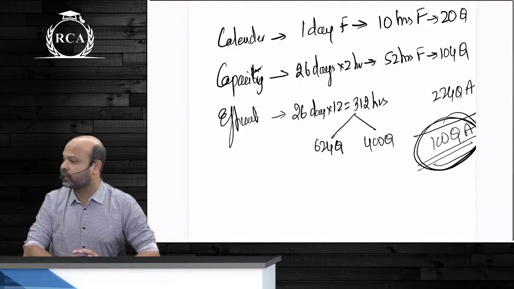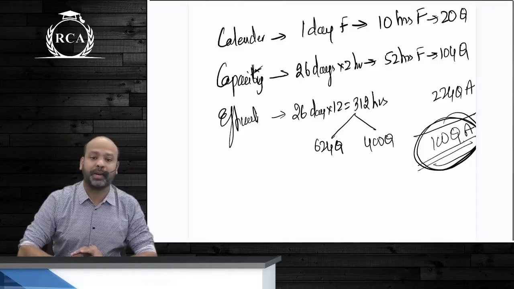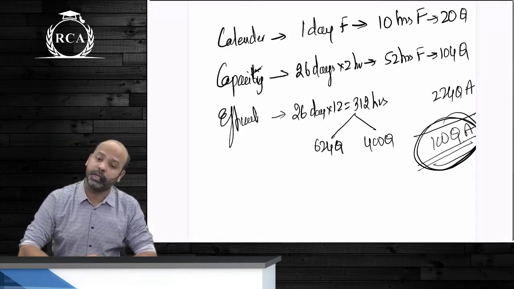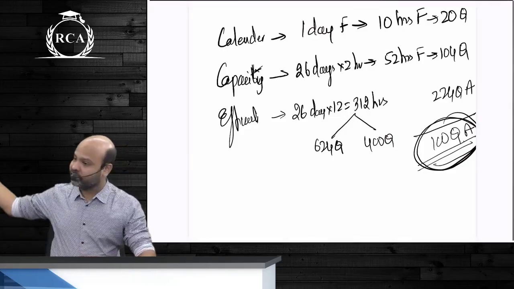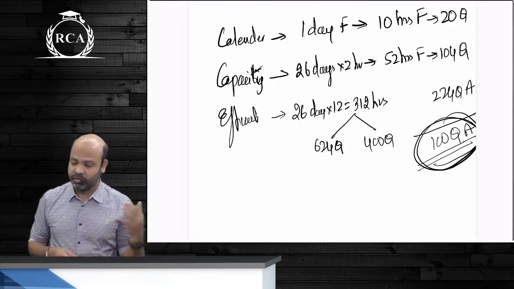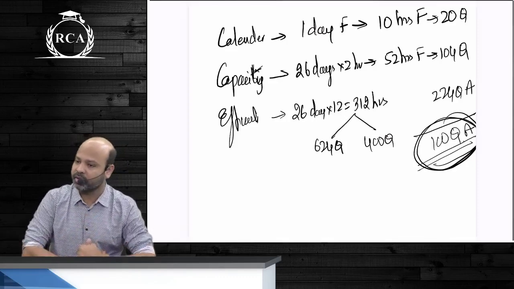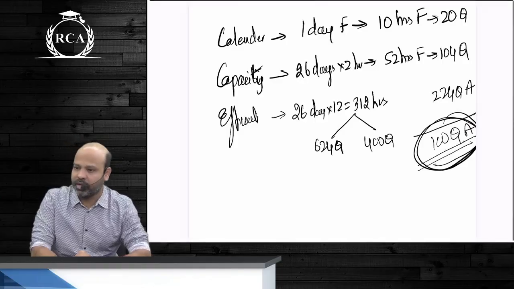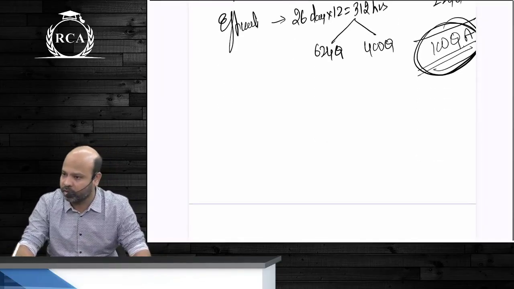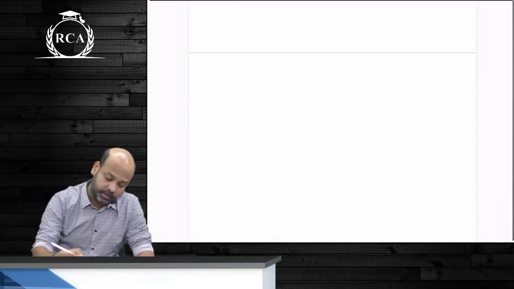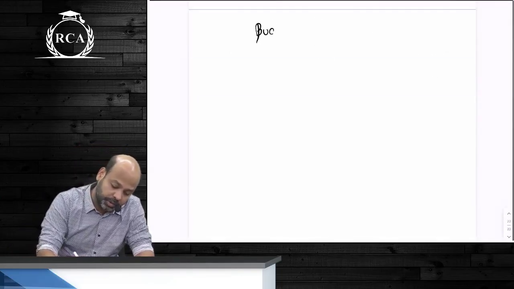All the three factors collectively will determine, guys, what is the impact on the volume of the company. How many units did they manufacture? ये सब ऐसे नहीं लिख सकते एग्जाम में. This is all for our understanding as to what is calendar variance, capacity variance. There are formulas for everything. We'll have to write them in the form of formulas only. But are we all clear about this information? Yes or no, guys?